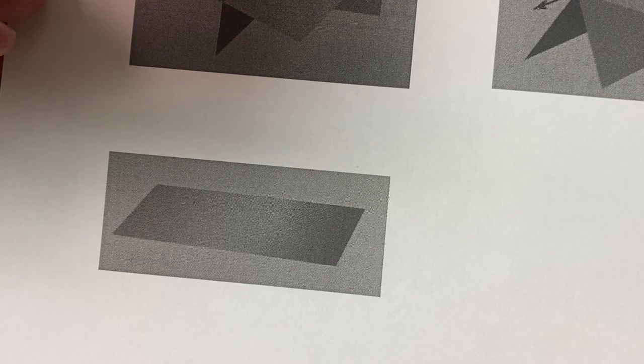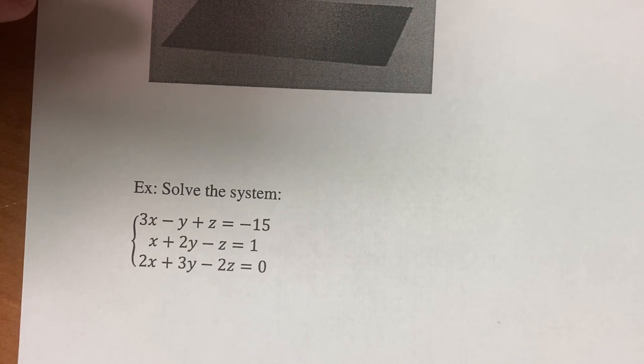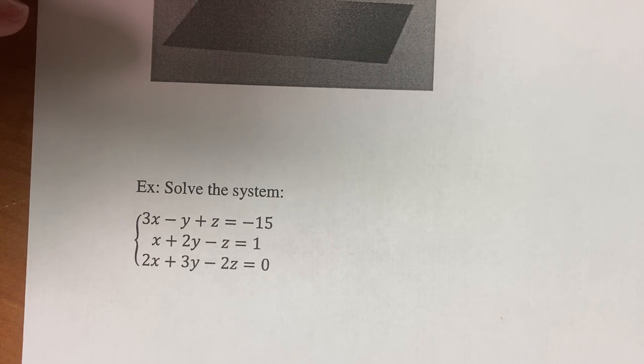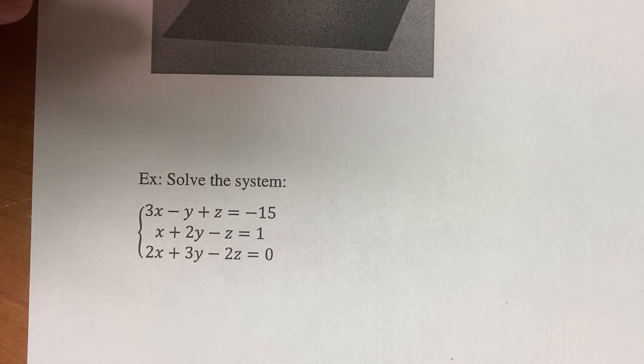So those are the three possibilities that could happen to get a solution to your system. Now, the key to these is going to be for you to stay organized, and you're probably going to have to watch this video a couple of times. First of all, let me tell you, there's probably 8, 9 different ways to solve each one of your systems when you have 3 equations, 3 variables, just like there was probably 4 different ways for you to solve a system of 2 equations, 2 variables. There's usually an easiest one.